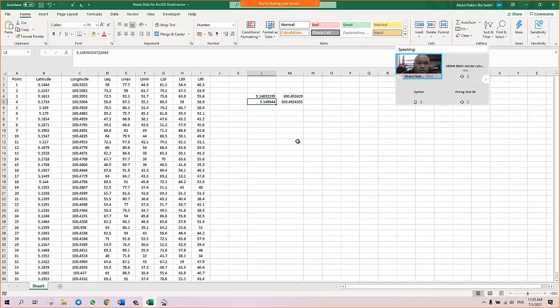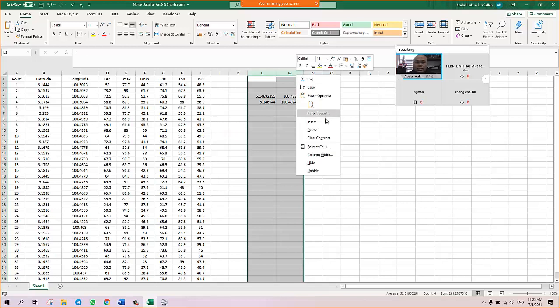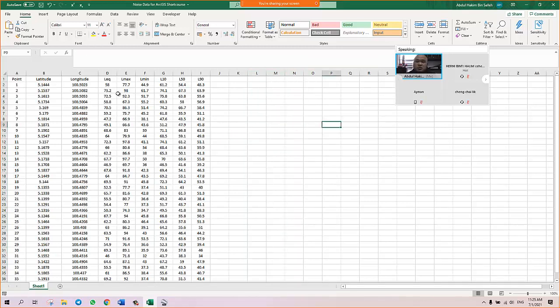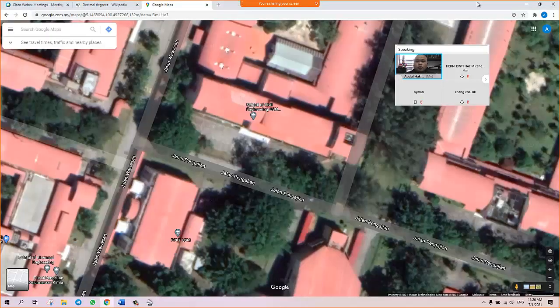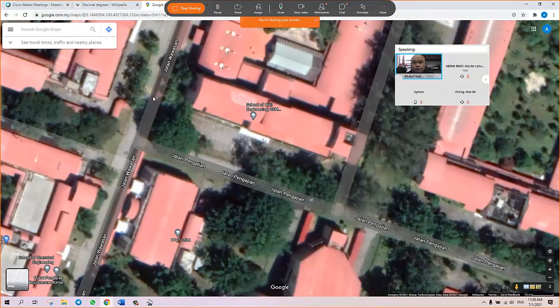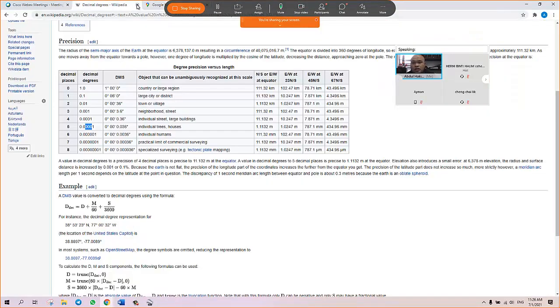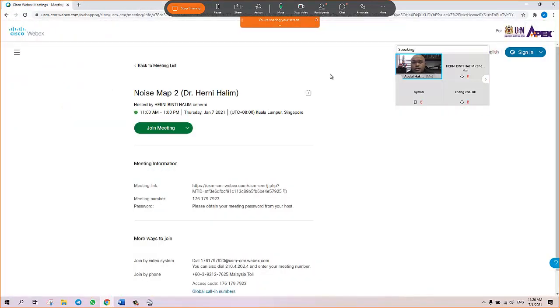That is how you obtain your coordinates. In this case we just have 4 decimal places, so we simply use this data. But later in your case, please make sure to have at least 5 decimal places, if not 6. 6 is the best. Don't forget to close it, don't save. That is how you obtain the coordinates if you have trouble with your own coordinates.